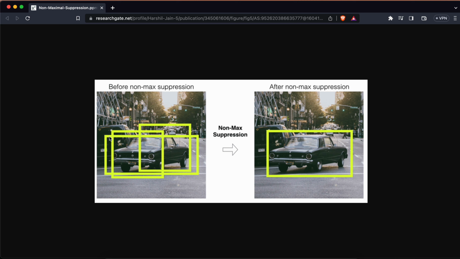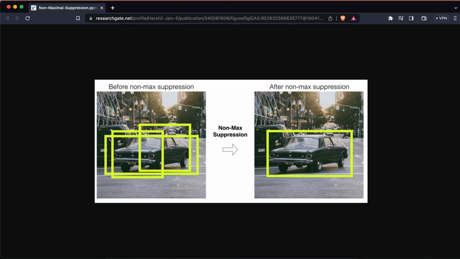After calculating the IOU, if the IOU is greater than a certain threshold, the IOU threshold, we don't keep that bounding box, stating that the original box with the highest probability and the other bounding box are representing the same object. If the IOU value is less than the threshold value, we keep those bounding boxes, stating that it is detecting another object. That's the main idea behind non-max suppression.